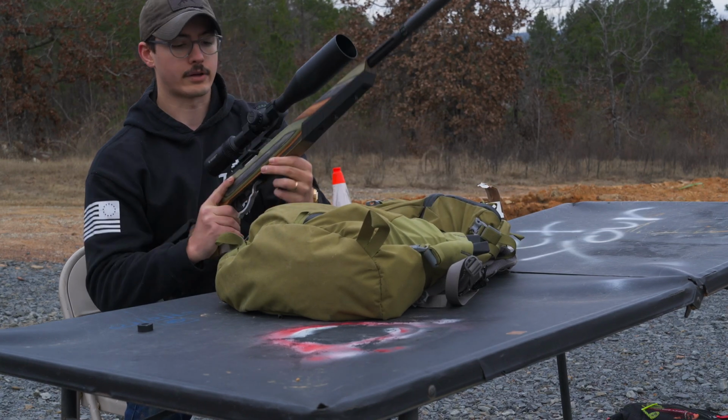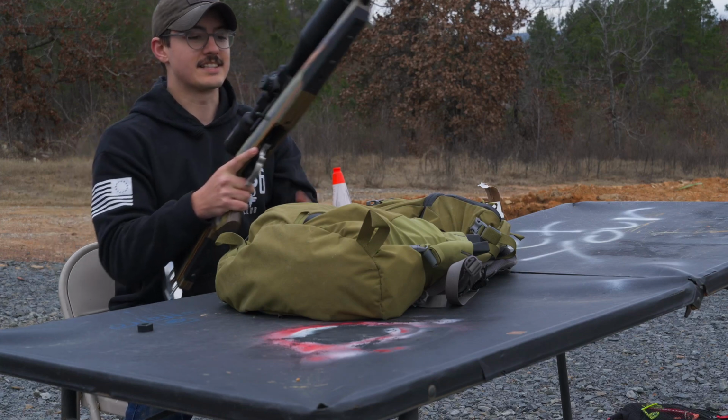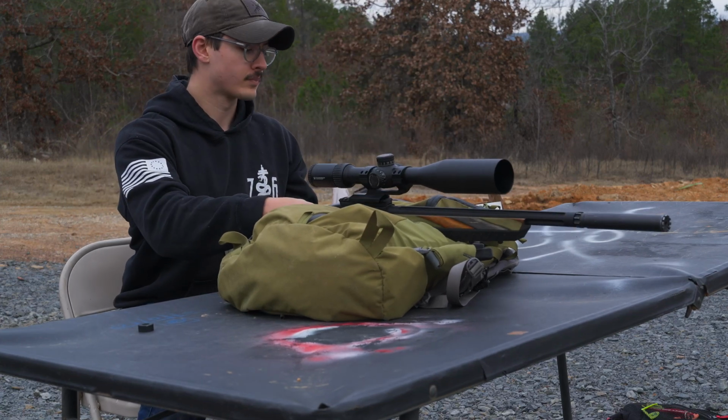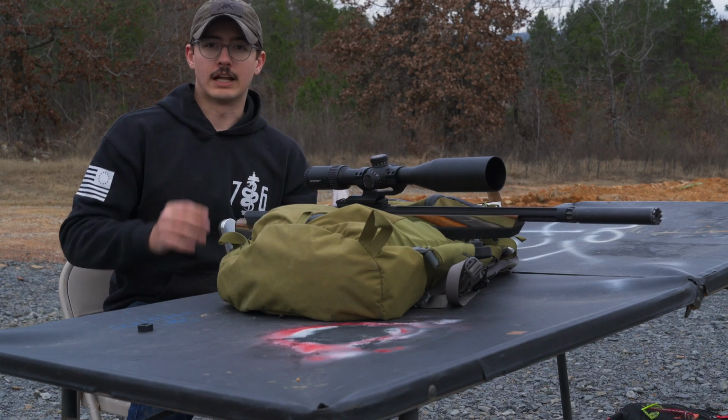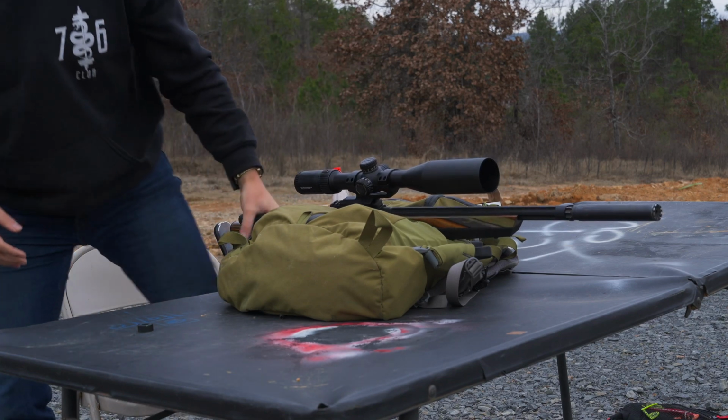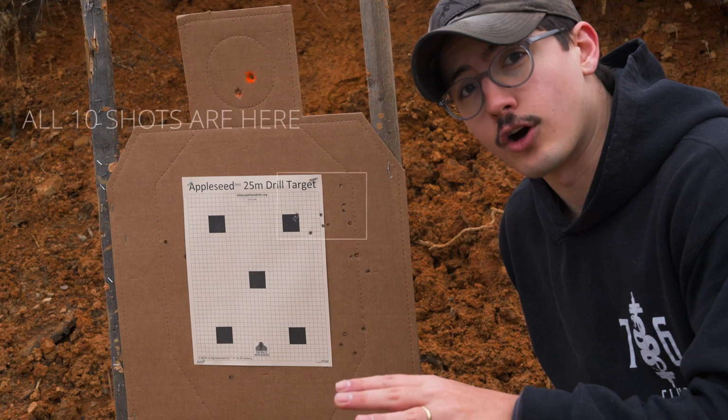Cool, so that was our 10-round group. I could see we were wildly open. And of course, .22 is not the most accurate caliber, but I'm telling you right now, a lot of that was me. So let's go check out what happened. Okay, so as you can see here, these hits are kind of all over the place.